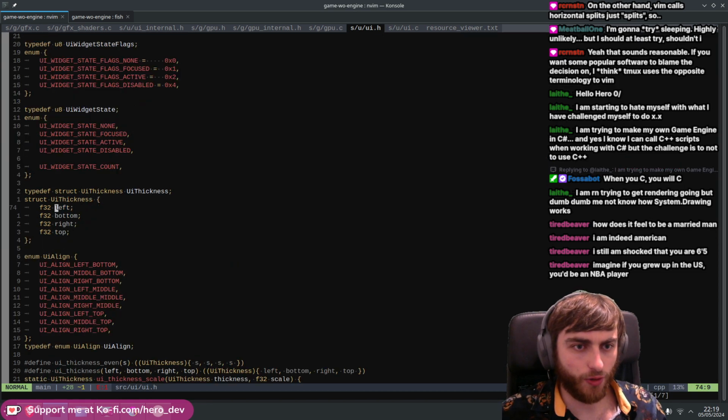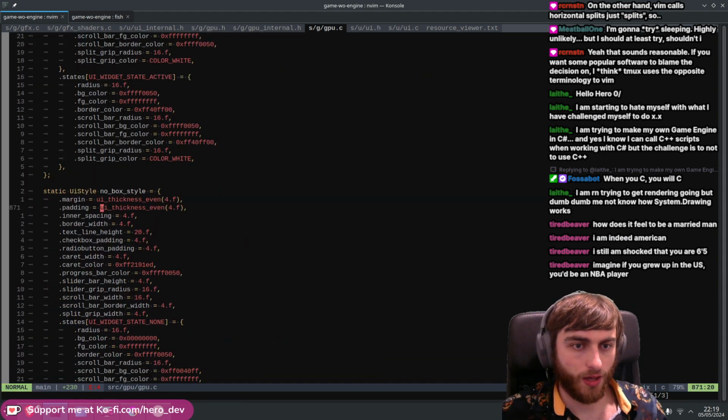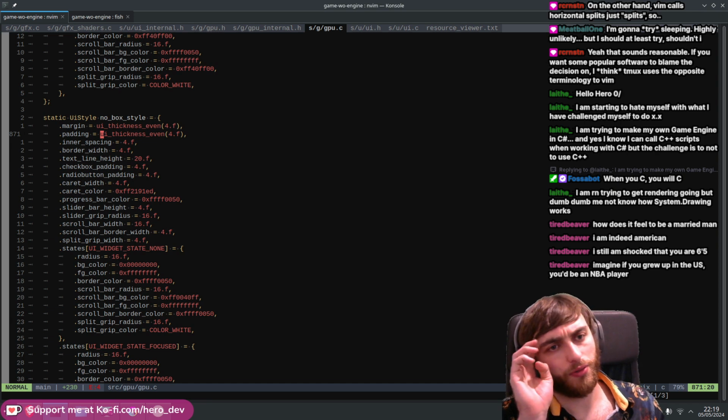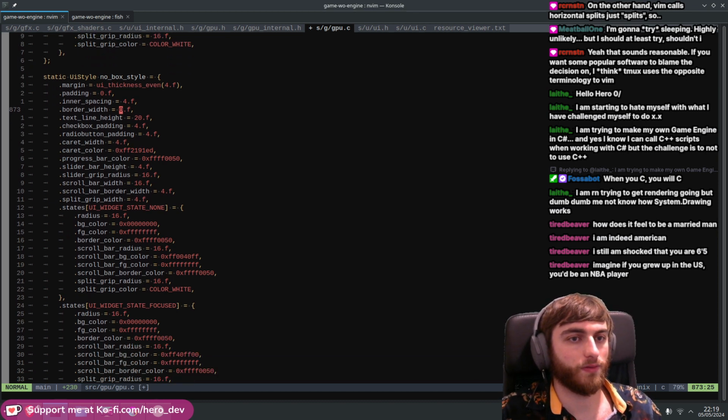It just means that no box, no box style that we made. So really what we're looking at is there shouldn't be any padding, probably. Shouldn't be any border either. I think that's sensible.